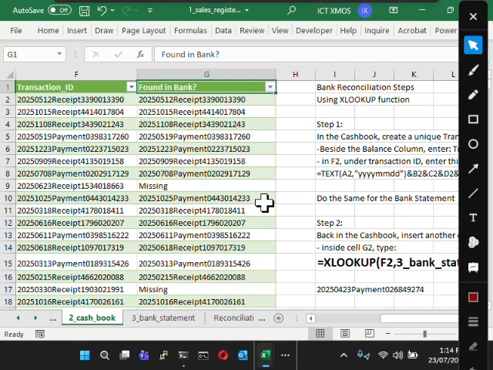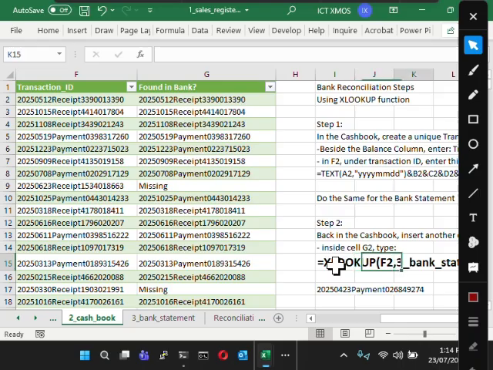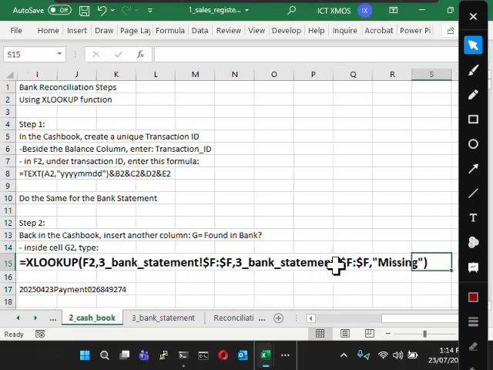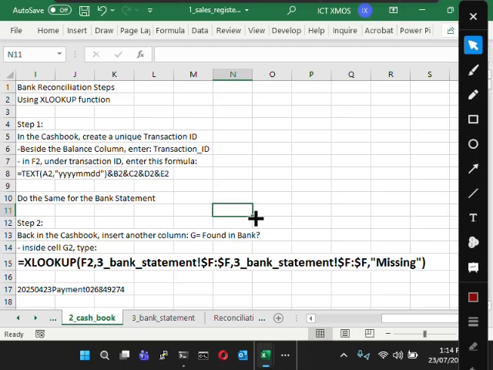If you are repeating in the bank, this XLOOKUP is not the bank that will be there; it will be the cash book. The one we are going to paste in the bank will be the cash book reference. Our formula is not correct. Let's look at the formula, just exactly as it is. If your bank statement sheet is not named bank statement, put the exact name that you have there as the worksheet.